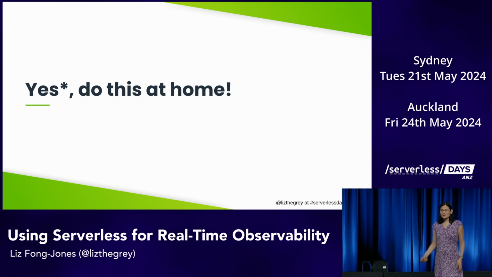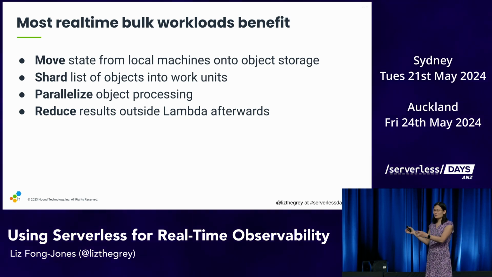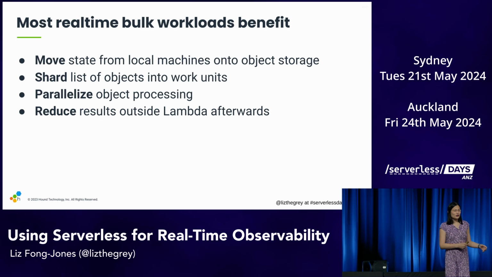So in closing, my message to you is, yes, big data analytics and Lambda are 100% compatible as long as you take some basic sensible precautions. First of all, no amount of parallel Lambda compute is going to help if those Lambdas have to talk to the local SSD on one machine. So make sure that you're uploading that data from your local machine onto object storage, like S3 or Google Cloud Storage.